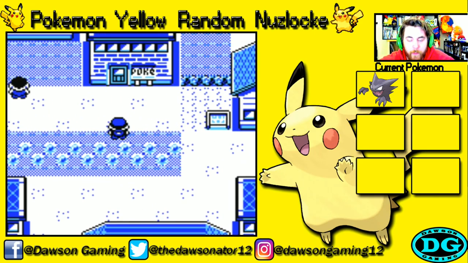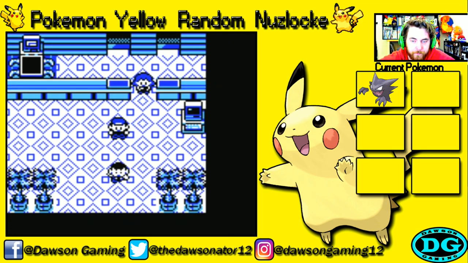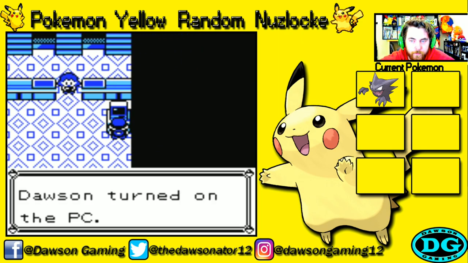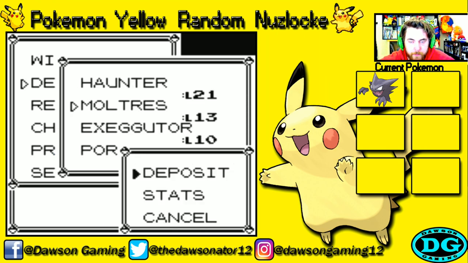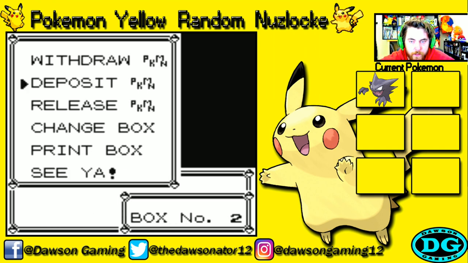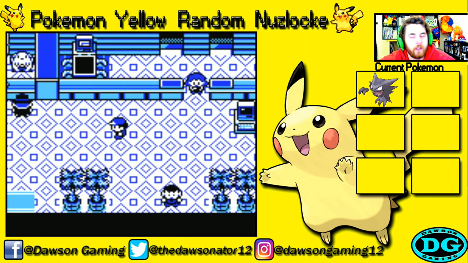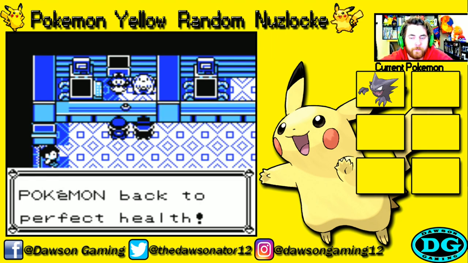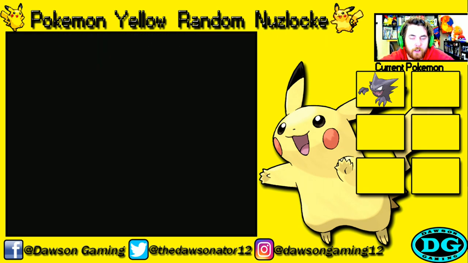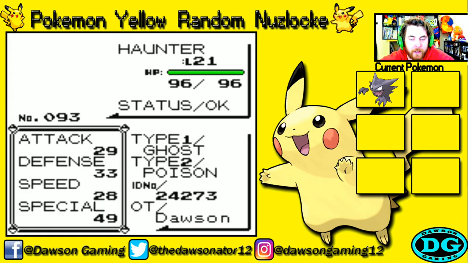So, we are back with a bunch of dead Pokemon. Moltres, goodbye. Exeggutor, goodbye. Porygon, goodbye. So flat. Alright. We are not fighting Misty yet. We've got some work to do before we go back to a gym.